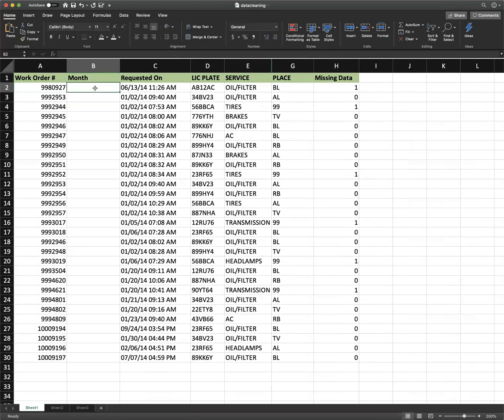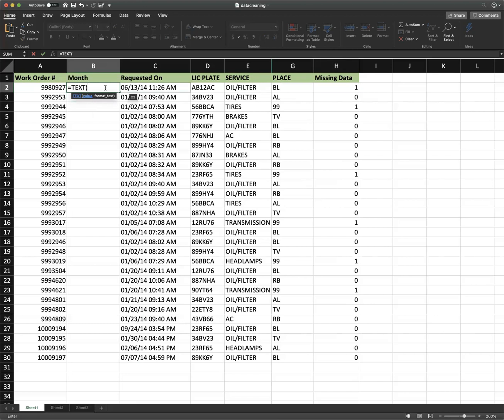Now I'm going to hit the equal sign and begin to type the word TEXT, T-E-X-T, and Excel began to type it in for me. Now you will see what Excel requires you to do. When I type in text, I want to transform this data over here into the month.